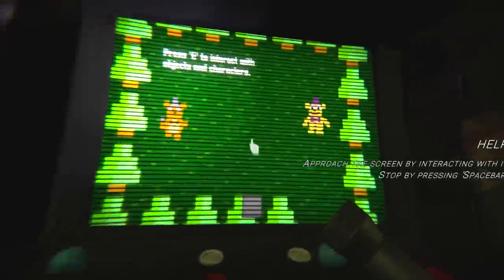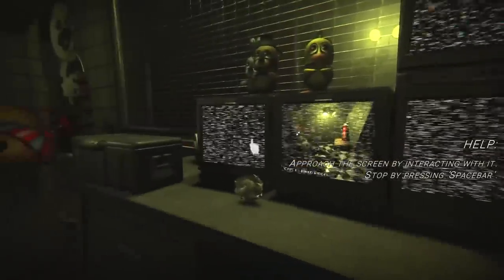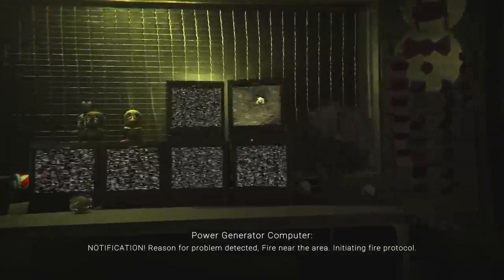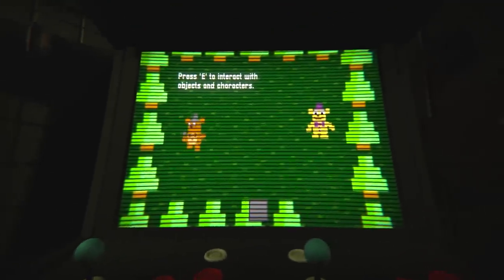Let's have a look. We need to find the code again. I'm just going to check the cameras first. We'll check for Springtrap. We see him. Nope. There's Dreadbear. Right. Oh, he's in the vent. Springtrap's coming in the vent. Okay, close that then. I think he's coming from the right side. Oh god, Foxy. Phantom Foxy there. Right, let's get started with this minigame.